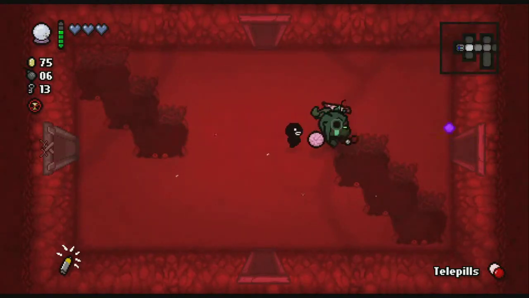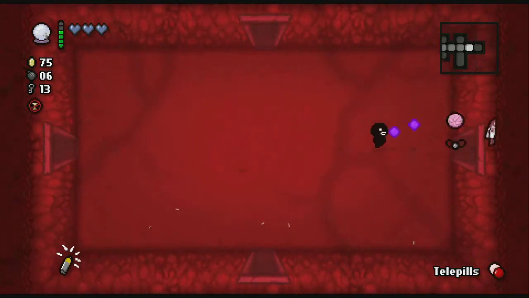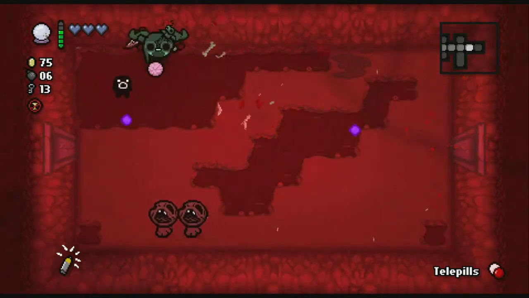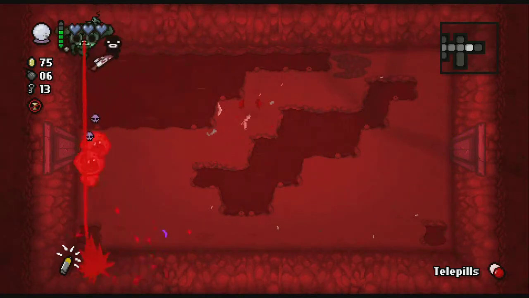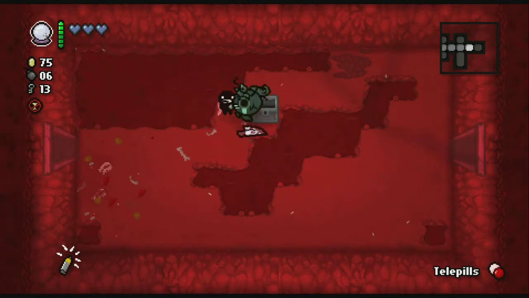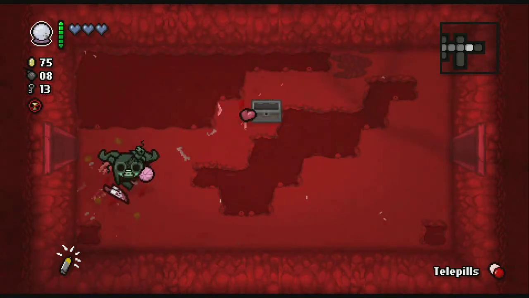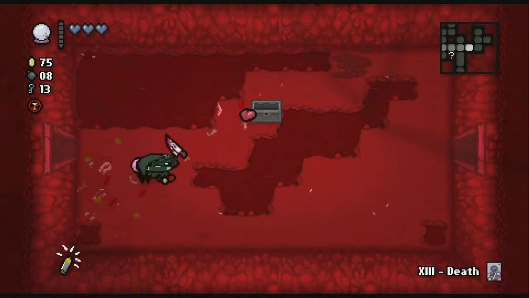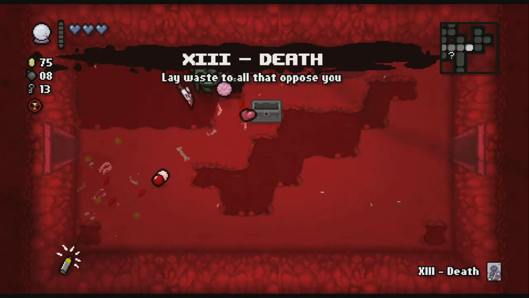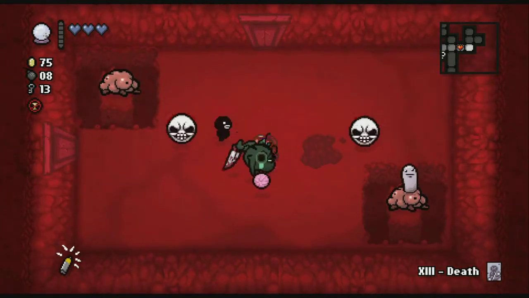So, the boss is probably downstairs in there, but hey, this is an easy enough room to charge our crystal ball. Still no spirit hearts, eh? God damn it. Oh god.